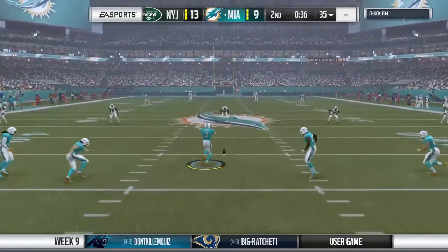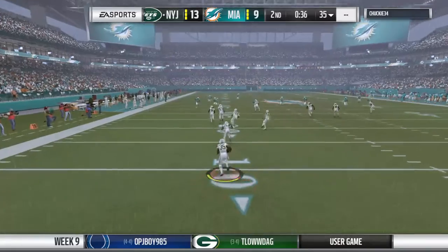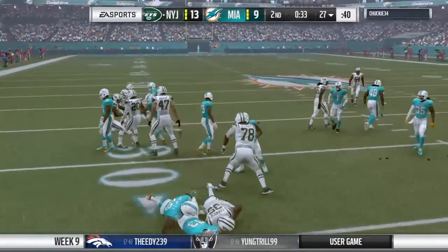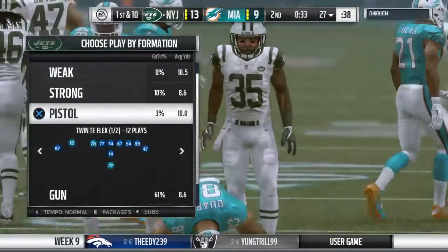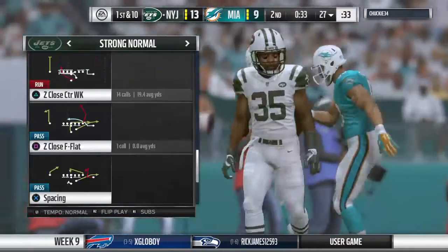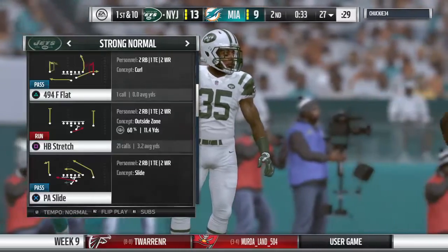Well done. Frank's now on to kick it away after the touchdown. This one taken just inside the 10. And he'll take this across the 25, a couple extra yards up to the 27-yard line. And New York set to take the field. And we'll see how this is played. Offensively, they've got the lead. Not a whole lot of time left. What do you think, Charles?